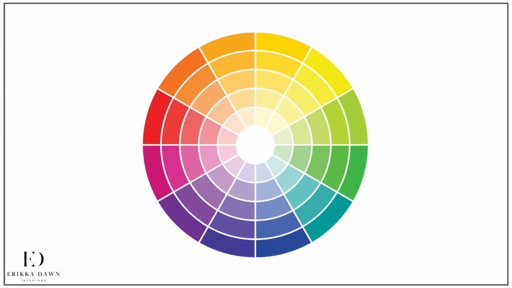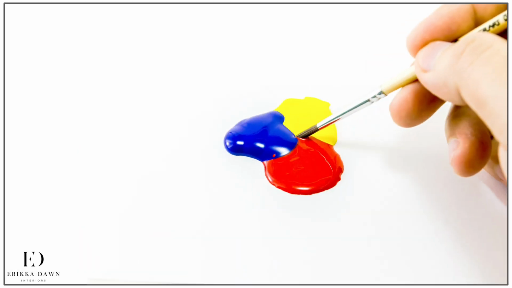Now, let's do a quick review of how to read the color wheel. You might remember from your high school days in art class that there are 3 primary colors. Do you remember what they are? You are correct if you said red, blue, and yellow, and that they are considered primary because you can't mix any other colors to achieve these colors. Rather, you use these colors or hues to make other colors by mixing them together.